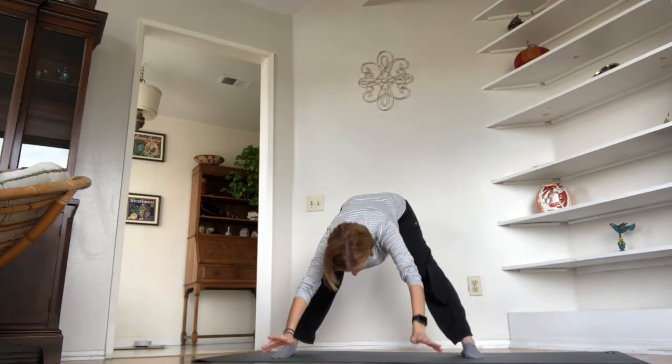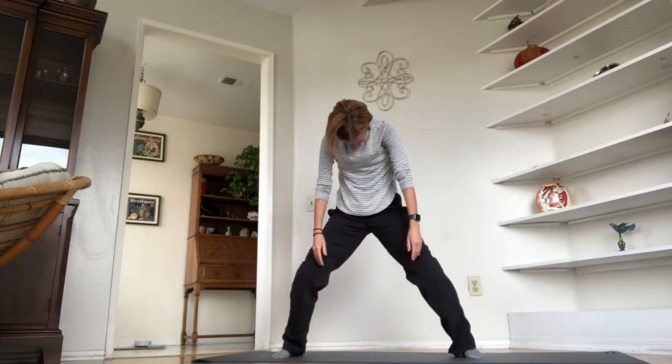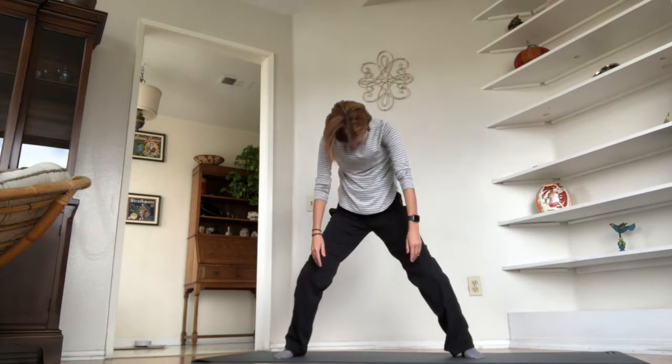Another set. 1, 2, 3, 4, 5, 6, 7, 8. To parallel, arms lift, body hinges forward. Inhale, breath. Exhale, tailbone scoops under, roll the spine up. One more set. 1, 2, 3, 4, 5, 6, 7, 8. Parallel, reaching, stretching forward, inhaling, exhaling, spin the pelvis under, roll the back up.